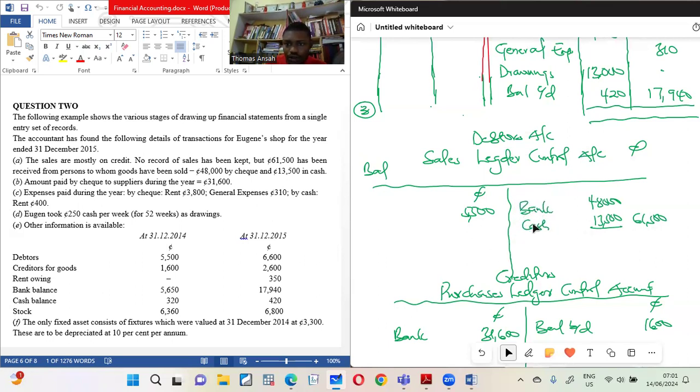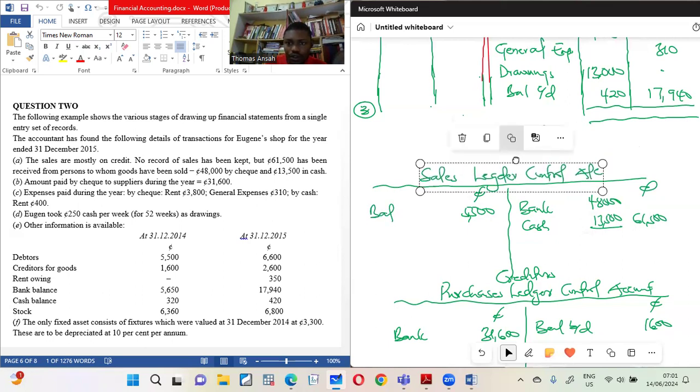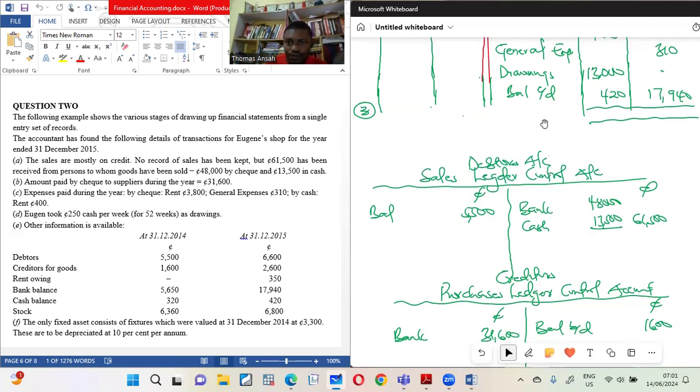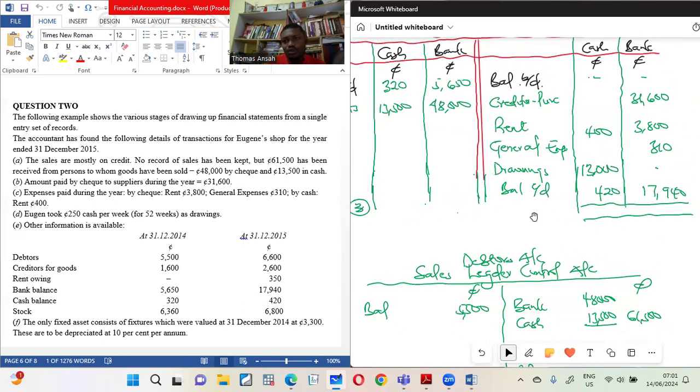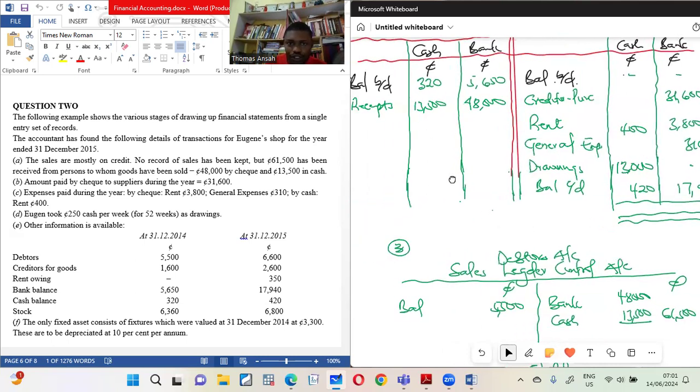All right, like this. Let's bring our CD sign, then we have our balance. All right, so I'll just put this one closer, so that I can get some space. So when you look at this, which one do you think will be bigger? Which side do you think will be bigger? If you look at this one alone, you see that it looks close. So normally it should balance by itself. If it doesn't balance, then it means that the difference is either drawings or what, cash receipts or sales.